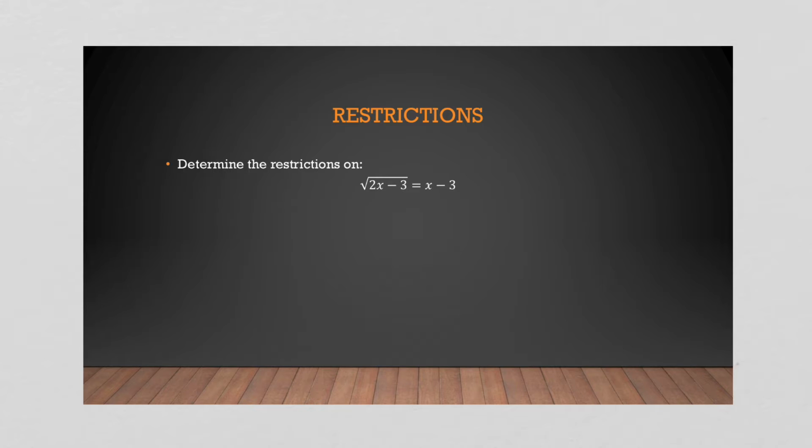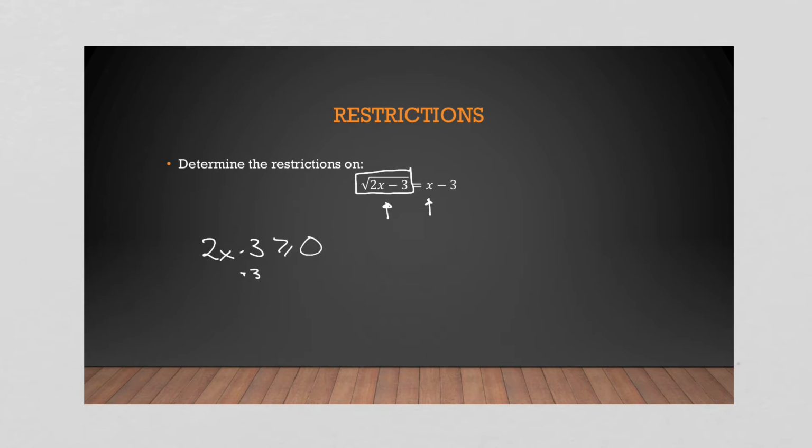And if you have one radical, you only need to worry about the one thing, this. The other x doesn't matter. There's no restrictions on this x. It can be anything it wants, but it also has to follow in line with what that restriction tells us. All you're doing is taking what's underneath the radical, putting it into the inequality, greater than or equal to 0, and solving.